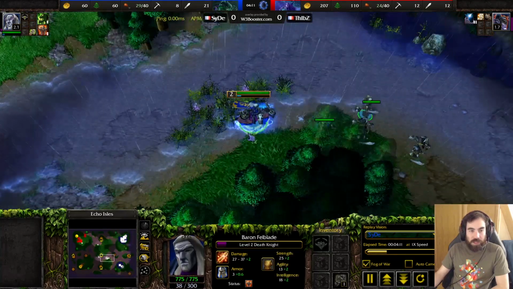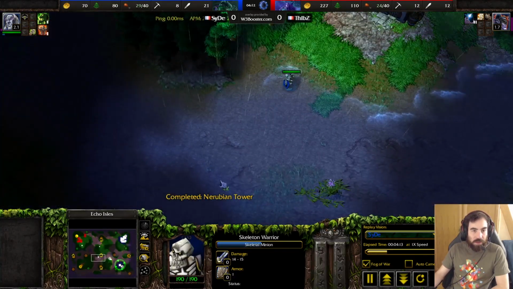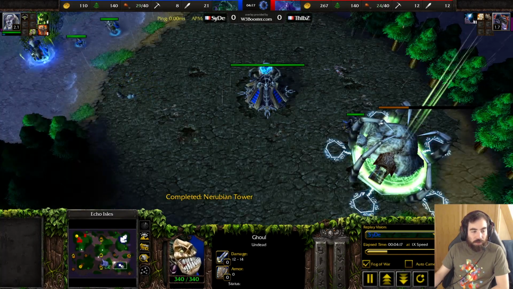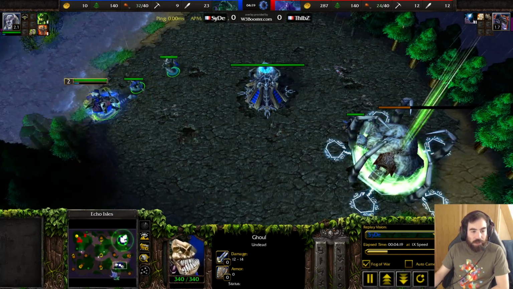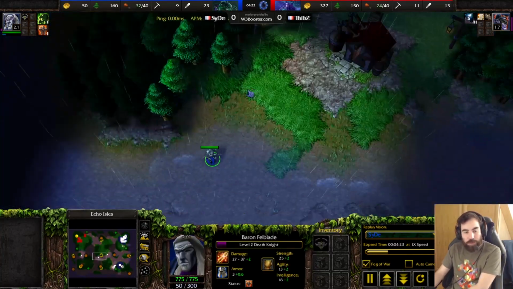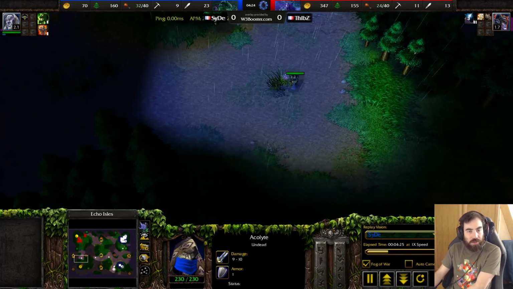And another thing is you should always be scouting. You need to know where your opponent is. For example, my opponent could be running around and coming to cancel my gold mine. That's not the case, but you never know. So scouting is always really important.